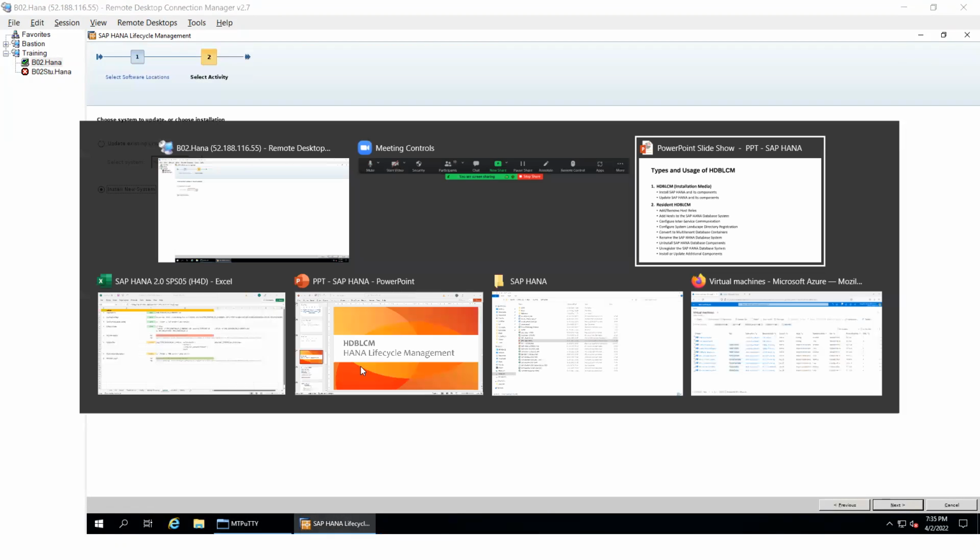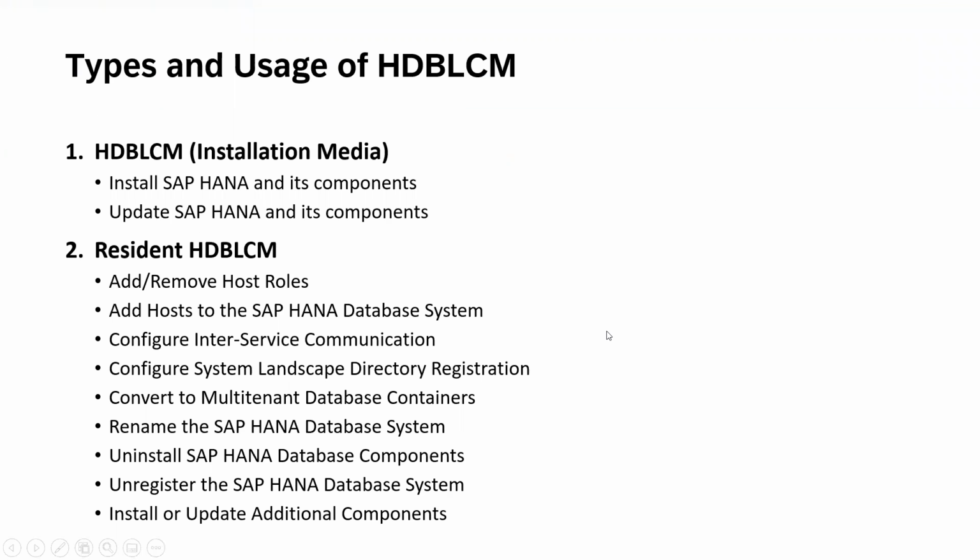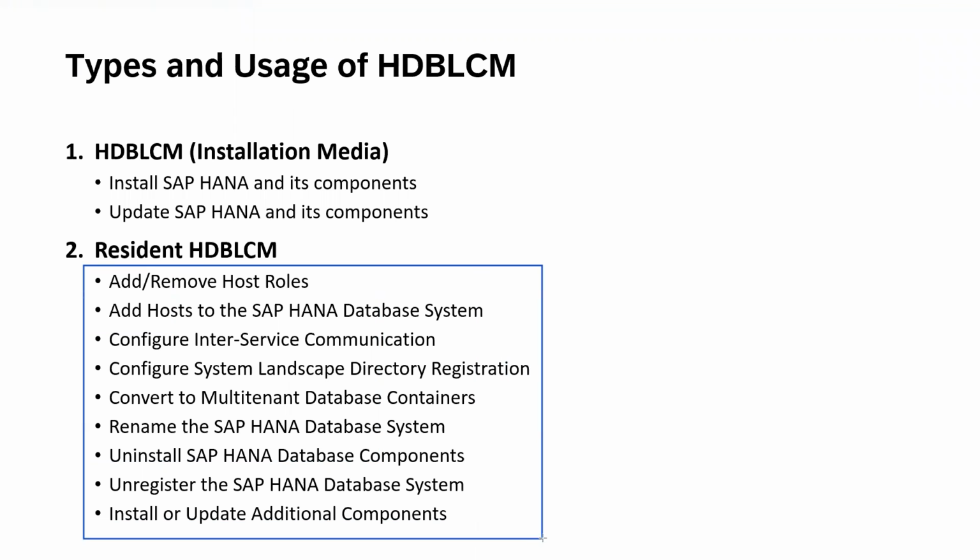Okay, so now coming to this point, you can see what is covered over here. Every point, if you see from here, there are many options which you can do from your resident HDBLCM, and it is not possible to cover each and every point over here. So we will only cover points which are feasible.